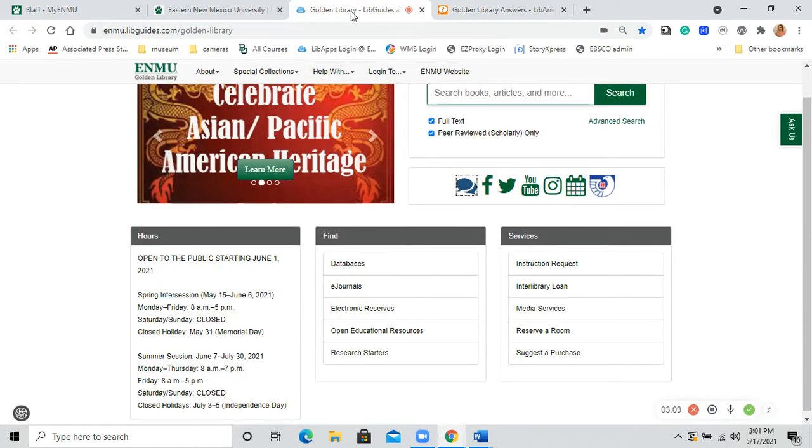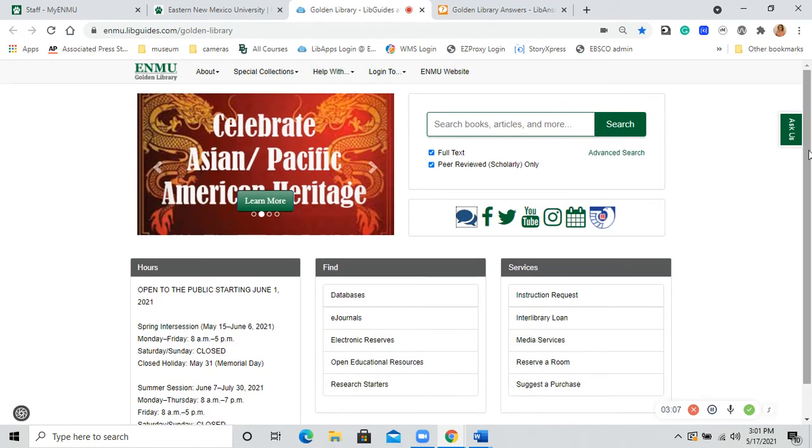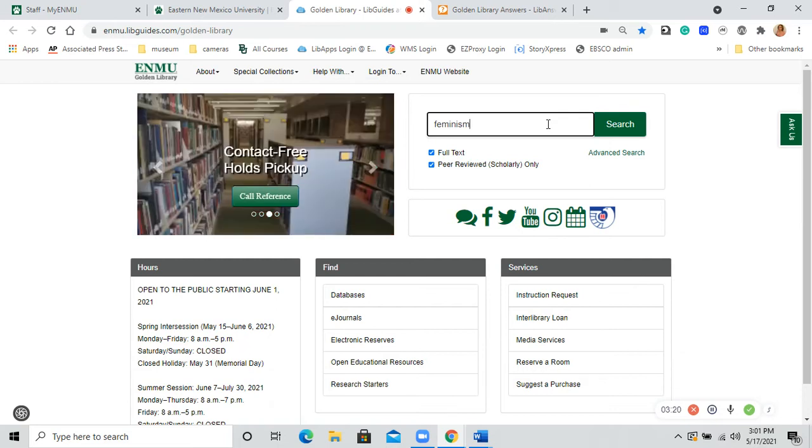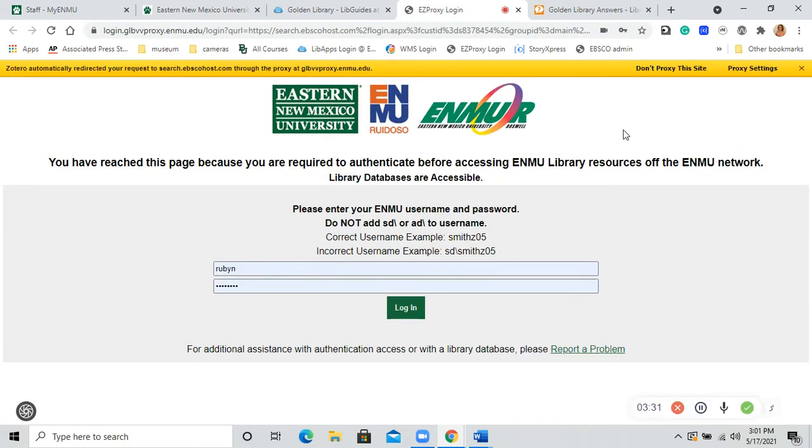I do want to go over a couple of things regarding our One Search and just how it works. I'm going to type in a super simple keyword. I'm going to type in feminism here. One thing that is important to note is that I typed in one word rather than a question. Databases and library searches prefer when you search one word or two words. Things formatted like a question generally are not going to yield results that are very good.